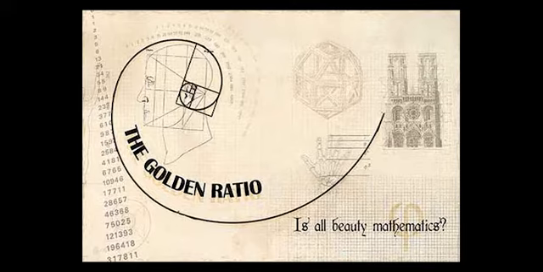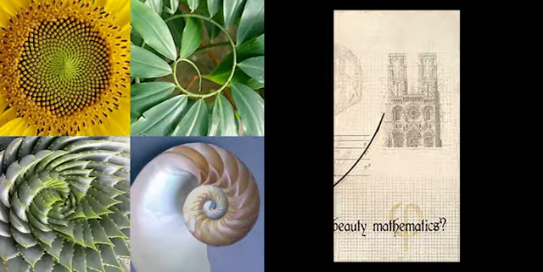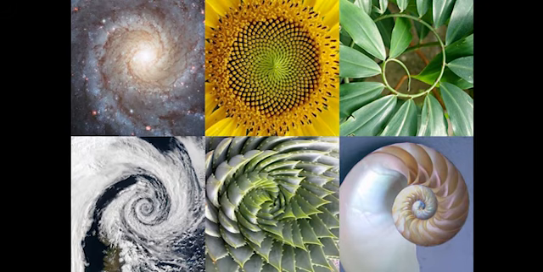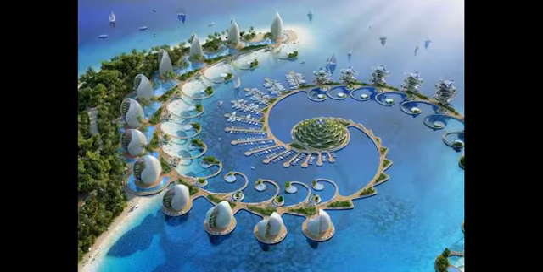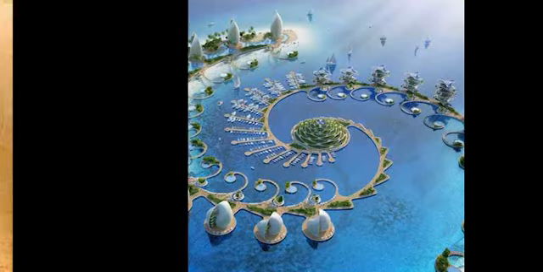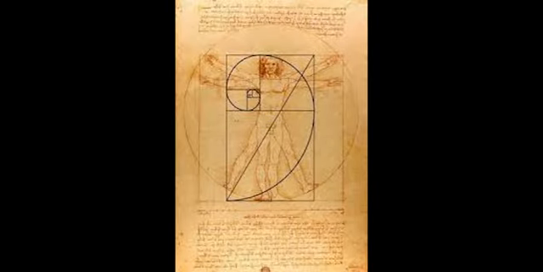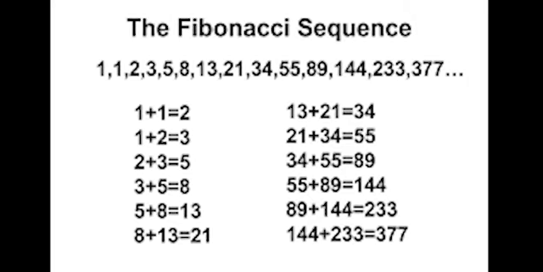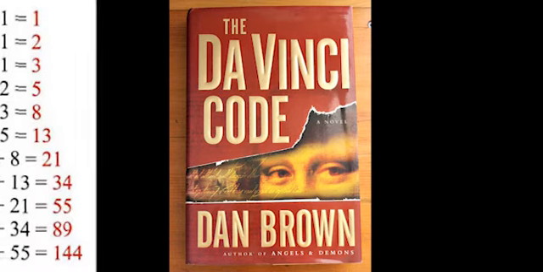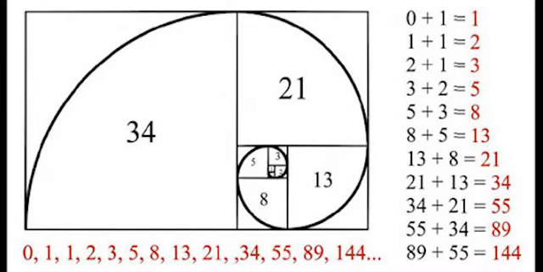The golden ratio is a common mathematical ratio found in nature that can be used to create pleasing, natural-looking compositions in your design. We call it the golden ratio, although it's also known as the golden mean, the golden section, or the Greek letter pi. Based on the Fibonacci sequence, which you may remember from either your school mathematics lessons or Dan Brown's novel, The Da Vinci Code, the golden ratio describes the relationship between two proportions.